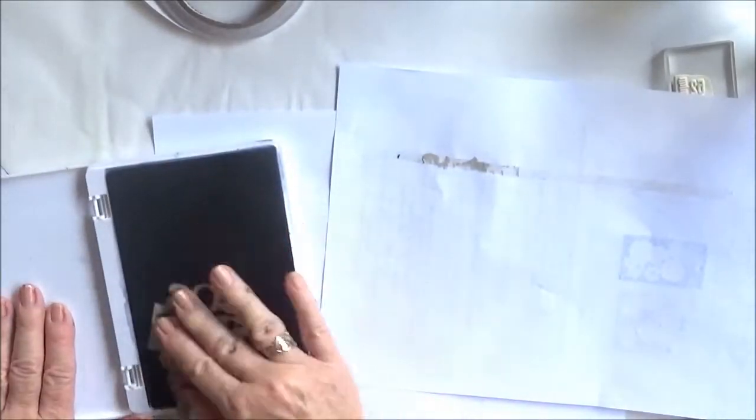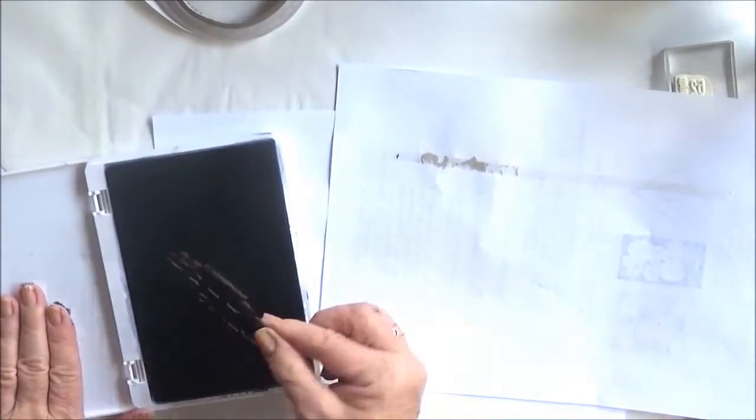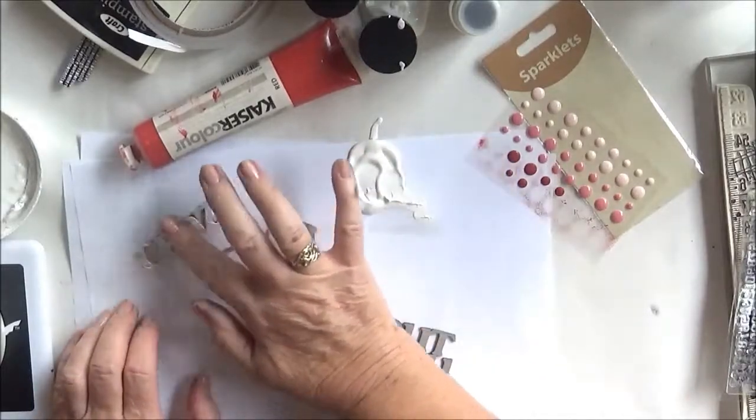Now I'm just going to colour this. I love this little chipboard number thing. Great on a page for children's pages and layouts. And it doesn't get any simpler than that. I just coloured it with a black ink pad.